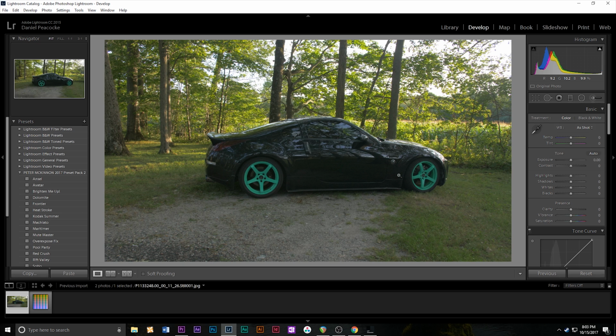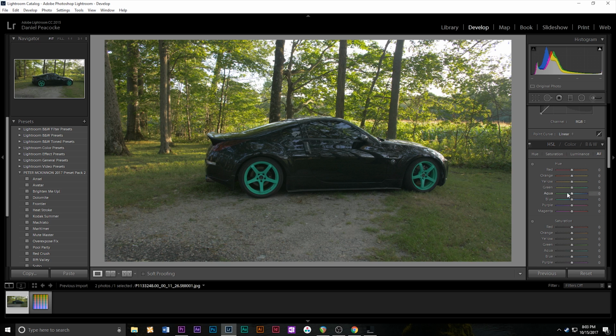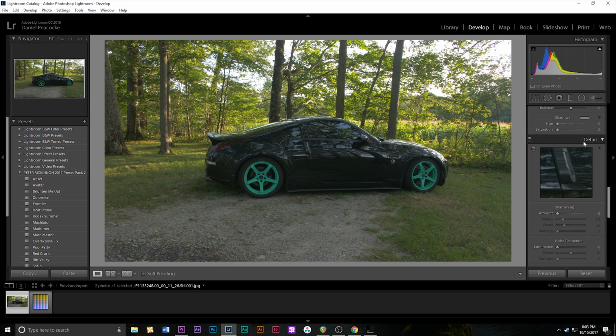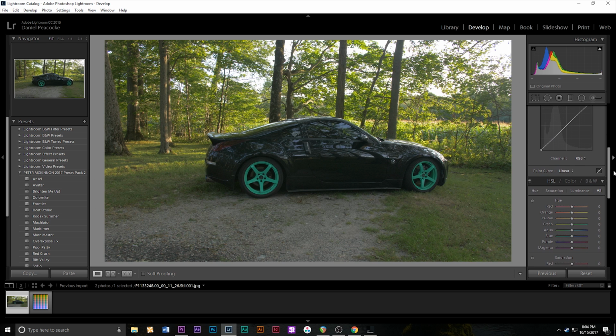Now, the thing you need to pay attention to with this is the only things you can change that will apply to your LUT are color, so like exposure, contrast, highlights, shadows, whites, blacks. You can't do clarity because that won't work in a LUT. You can use the tone curve, you can use the hue, luma, and saturation, and you can do split toning, but make sure you don't use any detail, any lens correction, any transformation, or any effects, because none of those are going to copy over into your LUT.